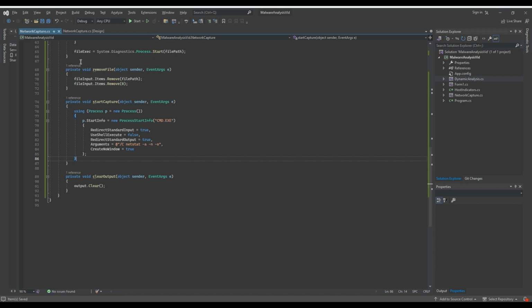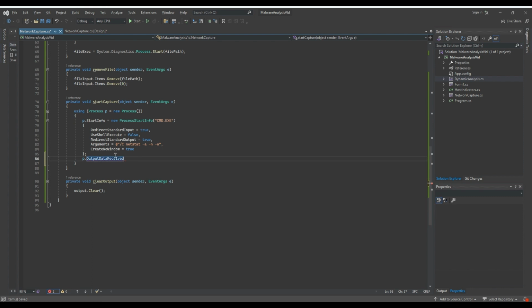Okay, so just load back into your thing. Okay, so now what we want to do is actually get the output. So maybe under this, yeah.